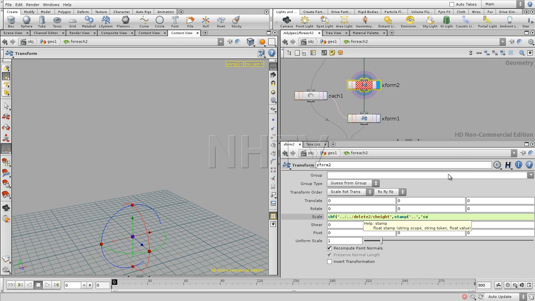I take my stamp name, which is copy, and then the 0 value. So now I have each iteration being used over here, starting from 0, 1, 2, 3, 4, till the number of iterations you have. So again, we need to normalize it by dividing it by the total number of iterations, which is something you can find in the node.